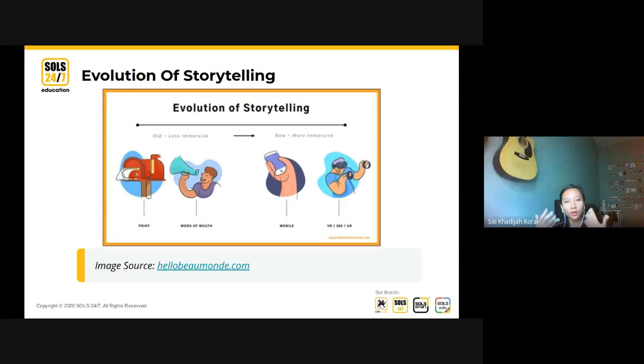Person A tells the story to person B, and then person C knows about it. Now we live in a world where we can use mobile to share our story, and even use AR and VR, virtual reality, to share their story.